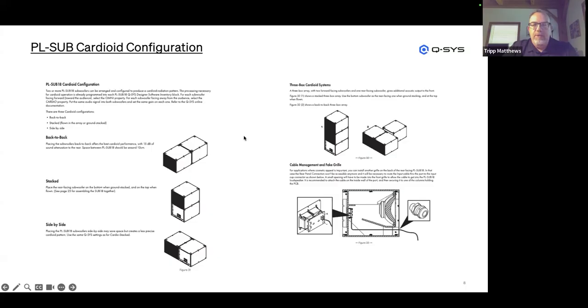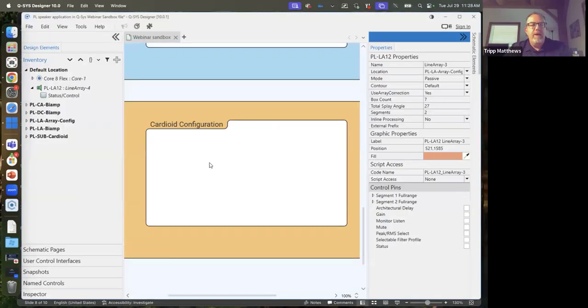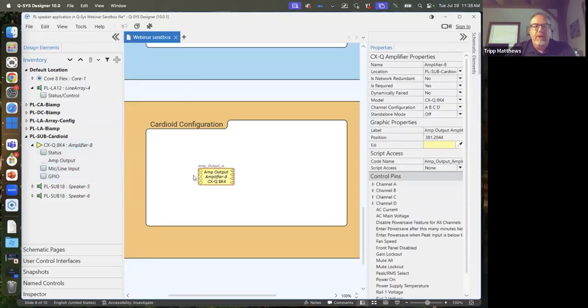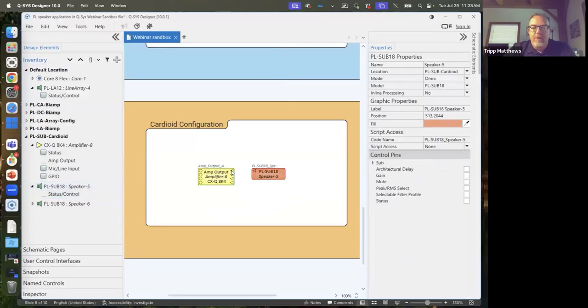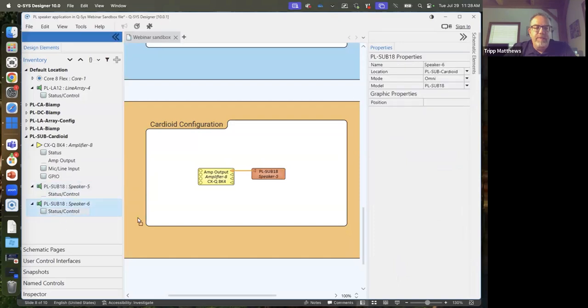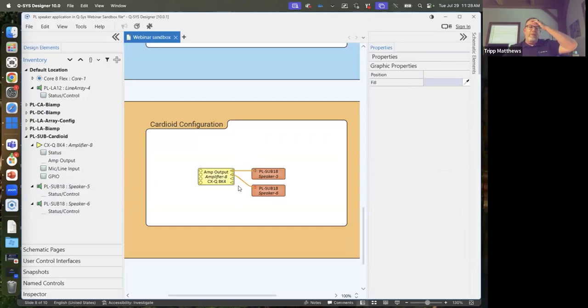And now we'll go back to Q-SYS and see how that's put in there. For the cardioid subs, again, we're going to need another amplifier, because we like selling amplifiers. If your subs were just going to run as a normal stacked set of subs, this is generally your connection. You could even do two channels of the amplifier on a single sub if you're really pushing it.